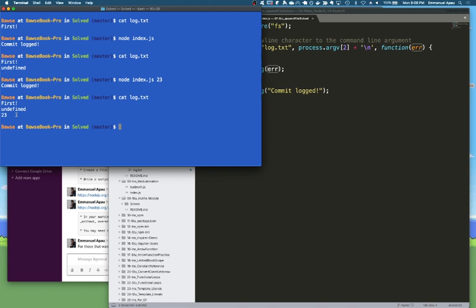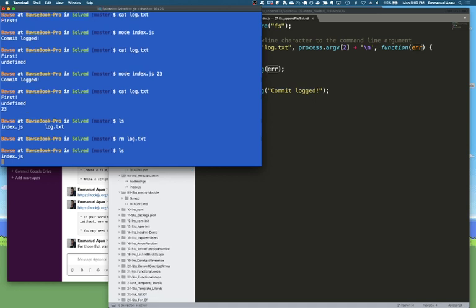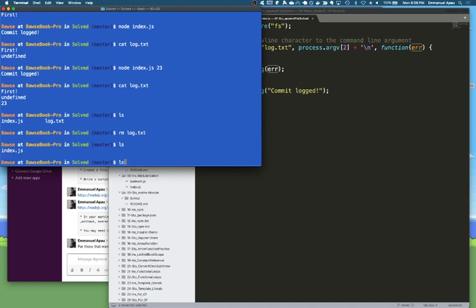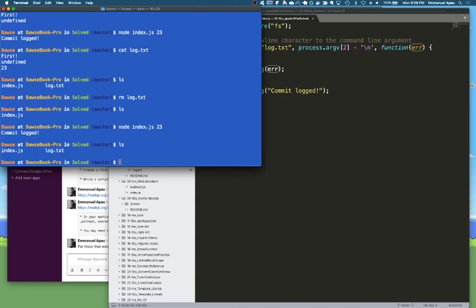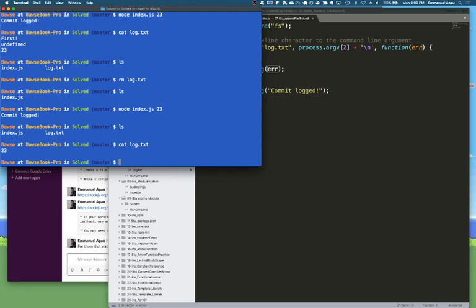And just going to do this so on and so forth as we're appending to the file. Questions on this solution? So does the append file also create the file? Let's see what happens. When in doubt, you guys have a terminal. Let's figure this out. Let's remove log.txt. ls log.txt no longer exists. We're going to execute this. 23. Commit is logged, so it's successful. ls log.txt exists. Let's see what's inside. 23.